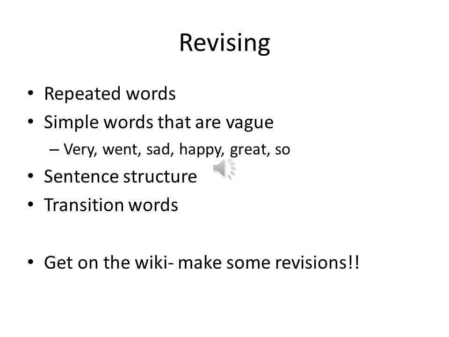The other thing we want to revise for is transition words. We want to take each thought and transition it into the next. The LB Brief has a great section on transition words, a little cheat sheet for you. You can look it up in the index and find the page they're on. So now I want you to get back on the wiki and I want you to make some revisions. So I can see the difference between the first and the second, I want you to take the first writing that you did. You're going to go in and hit edit your wiki page, and then take the first part you wrote, copy it, highlight the whole thing, copy it, then paste it underneath, and then go through and make some changes.